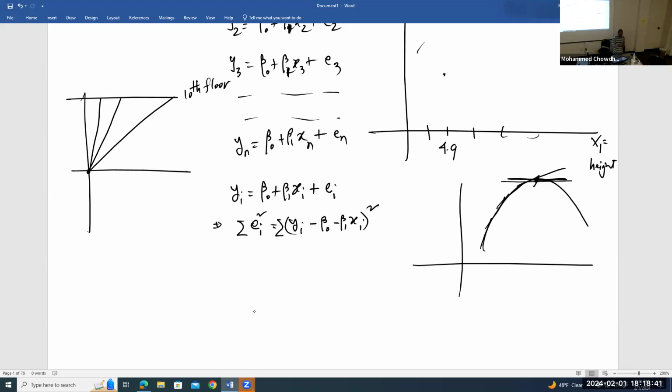How? Let me spend 2-3 minutes on there. So this is a slower rate to reach the 10th floor. This is the faster, this is way faster. So if this is the way you can reach there, the faster rate, slower rate, more slower, then you already reach there, no more slope in there. And then the second derivative, when this is 0, the second derivative is going down, right? Slope.